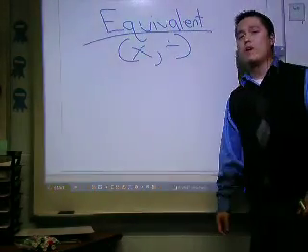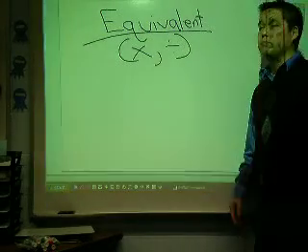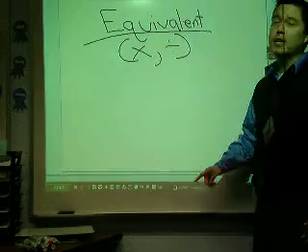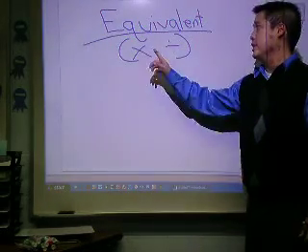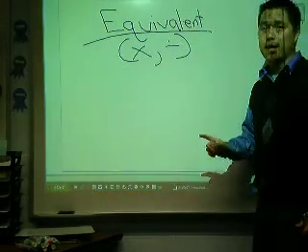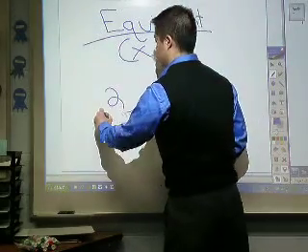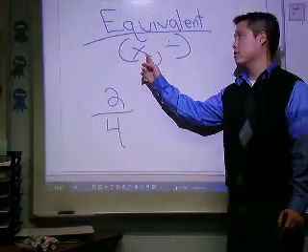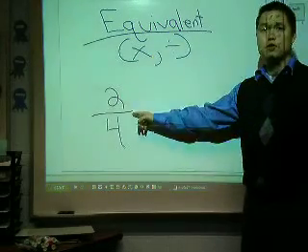Alright, whenever you're working with fractions and you see the word equivalent, it's just a big fancy math term for equal. So you know that every time you see the word equivalent, you have to either use multiplication or division. Okay? Let's start with 2/4. If I'm going to work with 2/4, I can use either multiplication or division to solve this problem.